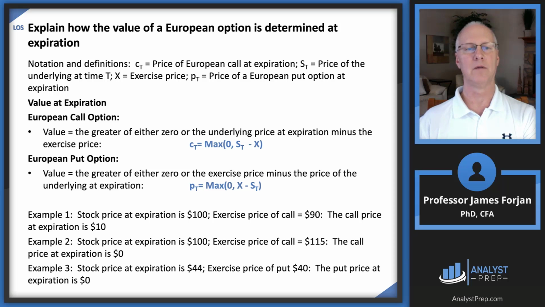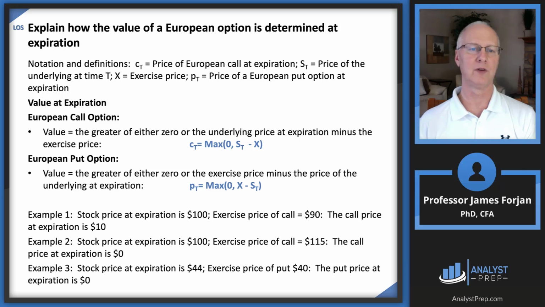And so here we are. We're at expiration. So we're not at when we buy the option. We're at the date when the option expires. So when the option expires, what do we know from our previous reading? We know that there is no longer any time value. So that the value of the option is going to be its intrinsic value, or it's going to be 0. So that's why I have on the slide and in the blue that it's going to be the maximum of 0 and the intrinsic value of the option.